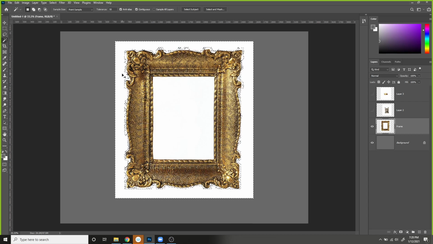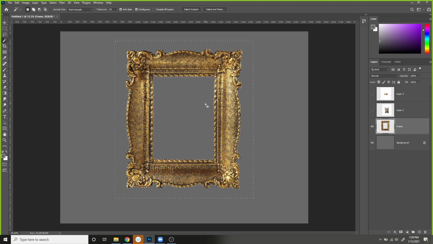I'm going to press Control D to deselect, and I'm going to click here, and you can see I grabbed all of that white pixels. If you're grabbing too much, maybe not in this particular image, but maybe in another one, maybe you have something like a sky gradient, where you want to keep something, you could turn it down. So you can play with that tolerance to try to find that sweet spot where you need to be. So I'm going to hold down Shift again and grab the middle part. You can see I have the outside and inside selected, and I'm just going to straight up hit backspace and delete these pixels, and you can see they go away.